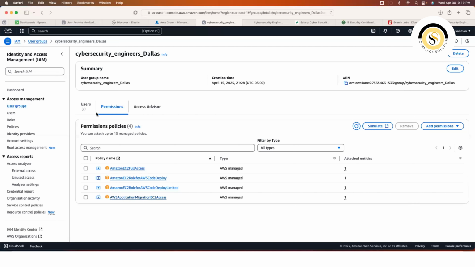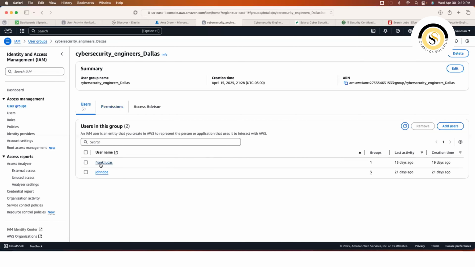These permissions give these users the ability to know what they can do once they log into their own AWS environment. Because the power of IAM means that whenever I give a user his credentials, after creating him, username and password, the user will be able to do what? Log into an AWS environment, but with restricted permissions. They would lack some permissions to prevent and restrict them from doing certain things.